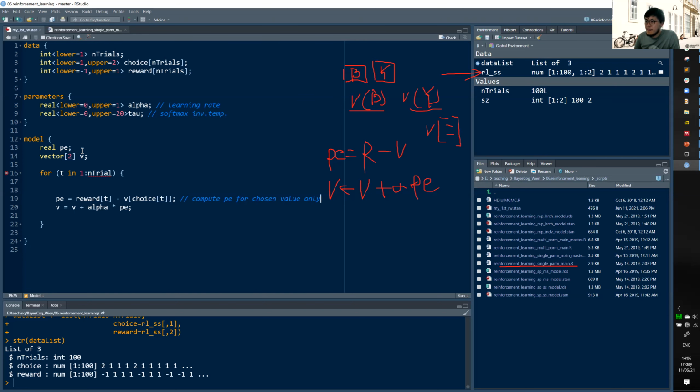Okay. And the update follows the same idea. If you choose it, you update it. So the update only applies to the chosen value. So here we have the same implementation for the chosen value. Okay. Comment a little bit to say, well, update chosen value.